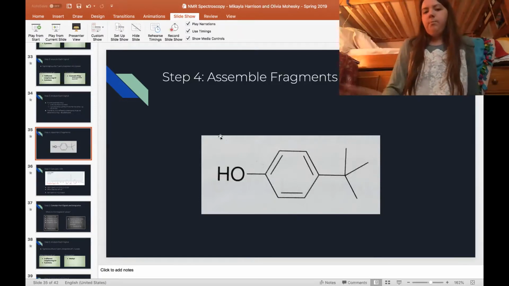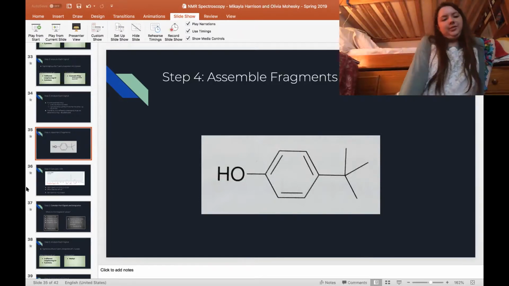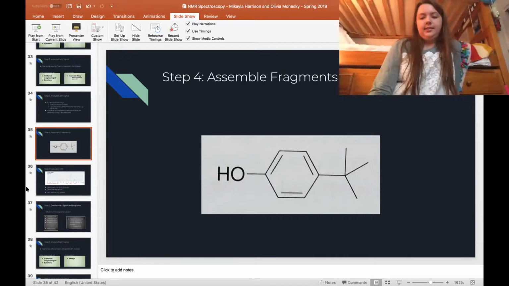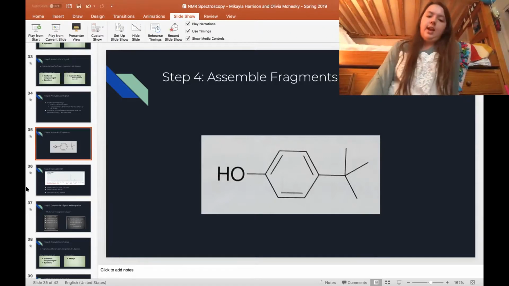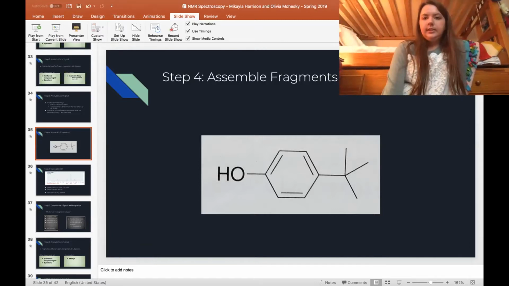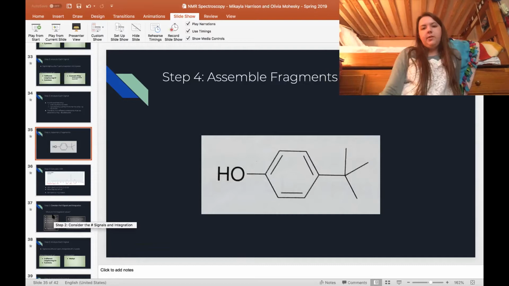So I went through that one a little bit faster since we did an example. But if you look at these, that's the way to pair up all the signals. Just test it out. You kind of have to get the groups separately and then pair them up in the best way. Okay, that was kind of fast. Do you guys have questions about that one or any other things you want me to go over?